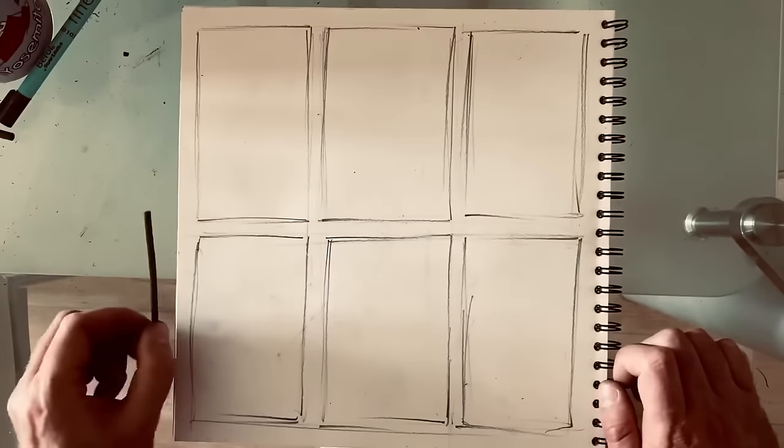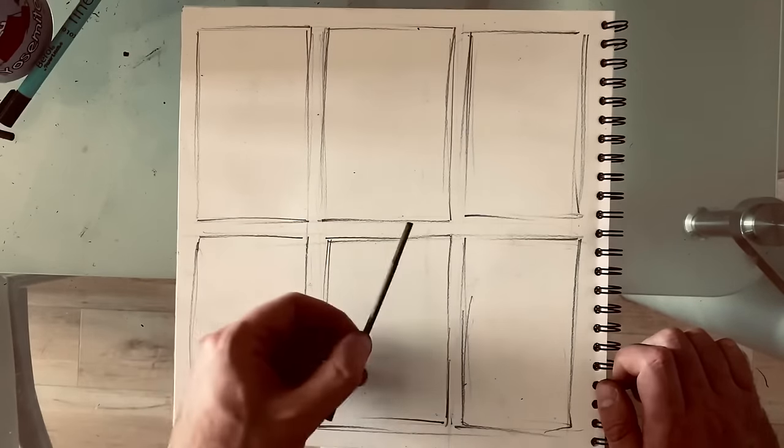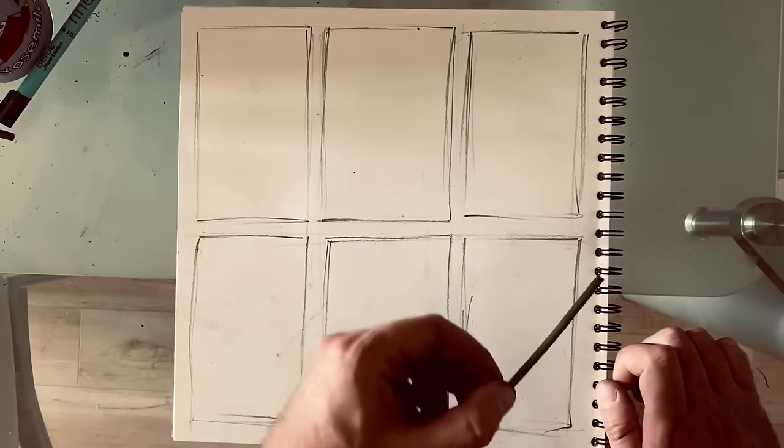Okay, so you find me at my sketchbook now, and I've drawn out six boxes. They're not the neatest, just quite roughly drawn. The particular reason I've done that is that we need to experiment with the material before we use it on a final piece.